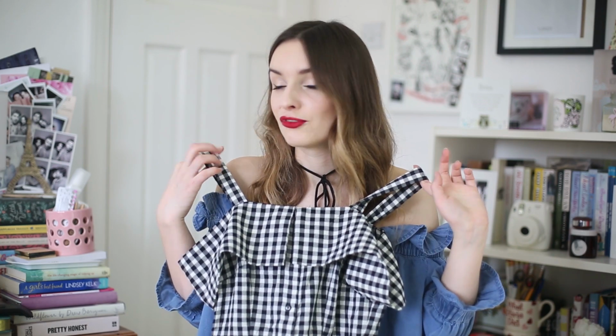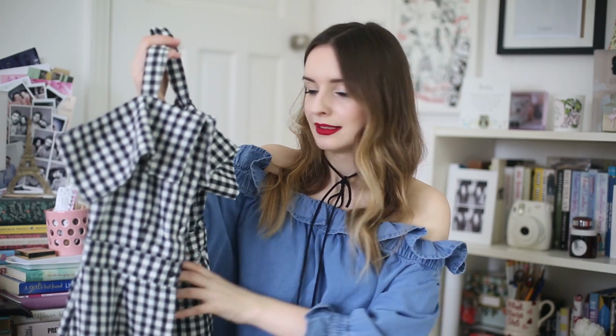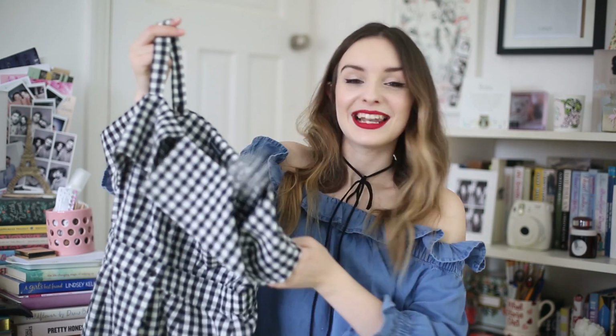So I saw it maybe retweeted by Vogue, and the collection is so beautiful. It's got some really cool high-end looking peplum trousers. It's got really interesting, beautifully cut shapes. Some of them look like they're a bit inspired by Edit, the brand, who I featured before, but they've got some really nice, smocky, well-cut things basically. And this dress is one thing I saw, and I ran to the online checkout metaphorically and swept it away. Okay, but anyway, let's talk about the dress.